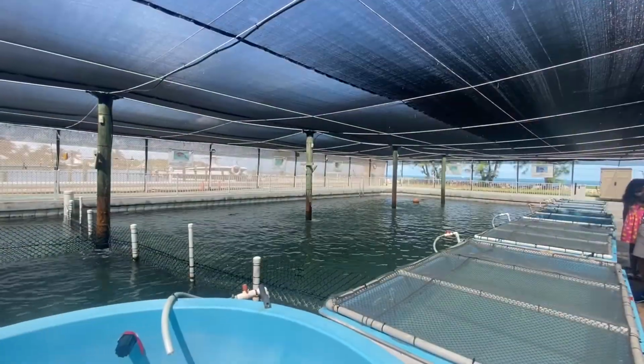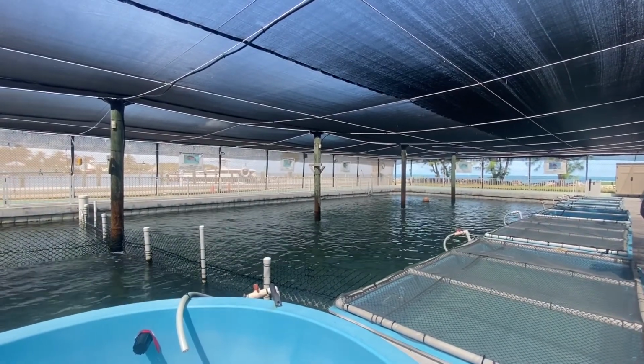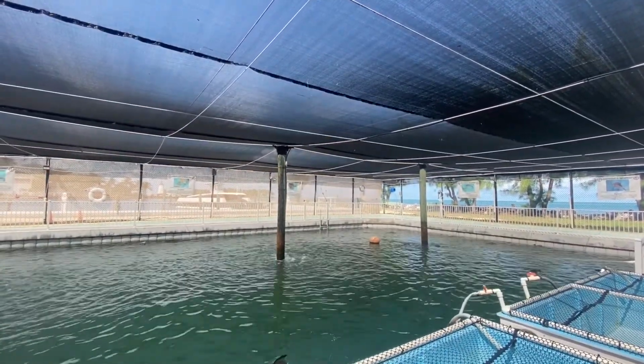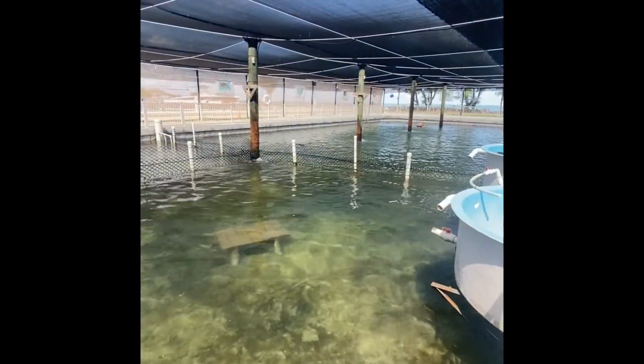This is a better view of the Turtle Hospital's massive pool. This is where most of the permanent residents of the hospital reside. It is a 100,000-gallon pool. On the right, you see some smaller pools, and I believe that this is where the hatchlings would be. We didn't get to see any on our visit, and as much as I would love to see a baby turtle, the less patients the hospital has is better.